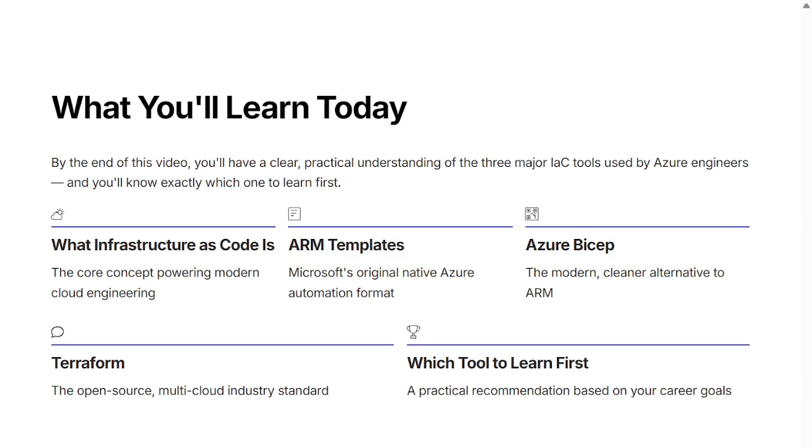This helps understand what exists, what changed, and what needs updating. And teams can create reusable infrastructure components. For example, a network module can create VNets, subnets, NSGs, and routes, and then you can reuse it across multiple environments.